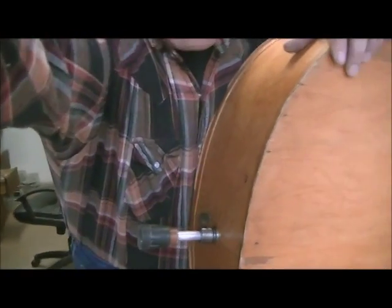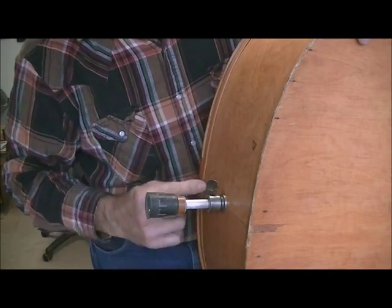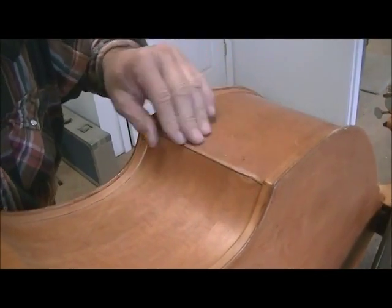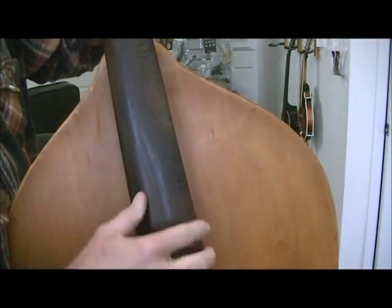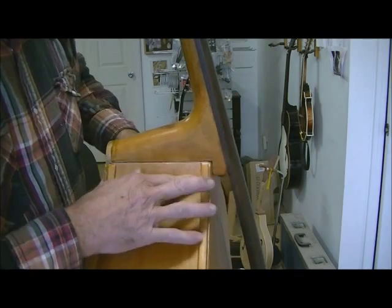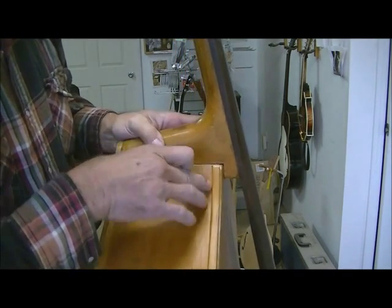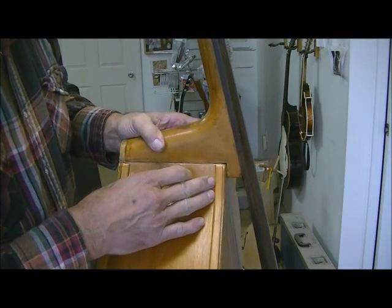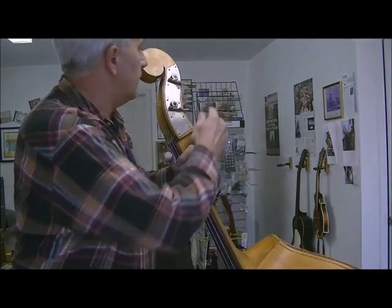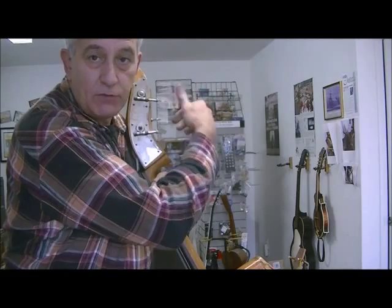The seam right here was completely unglued off of the wooden blocks and I glued that back and clamped it with a band clamp. The seam right here was also completely unglued and I re-glued all that. The fingerboard had several breaks down through here and across here — we re-glued all that and it seems pretty solid. We cut a whole new neck block insert down inside the original neck block — left the main part but inserted another piece of hardwood sycamore, then carved the dovetail in the sycamore to match the dovetail on the neck. We've got it strung up. I also fixed a real bent tuning key right here — it was bent so bad it was very hard to turn.